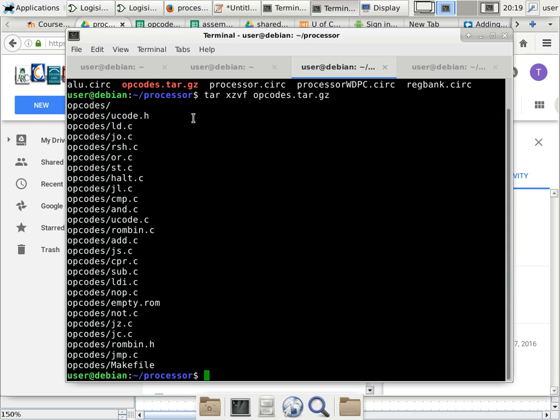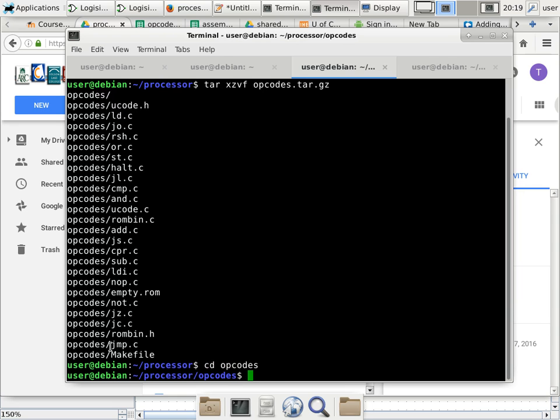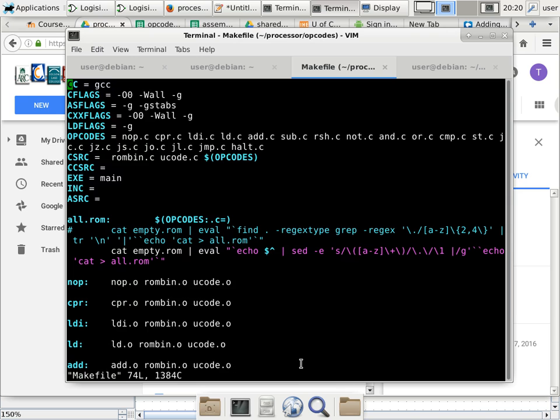Okay, so what we'll do next is look into this opcode file. For those of you who use Code::Blocks, I am sorry, you probably have to use the command line tools in this case, because there's a makefile here that will make everything. When you look at the makefile, it has all kinds of stuff, but the ultimate target we want is called all.rom.